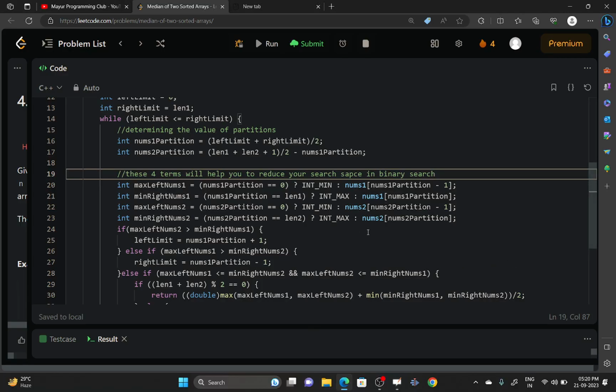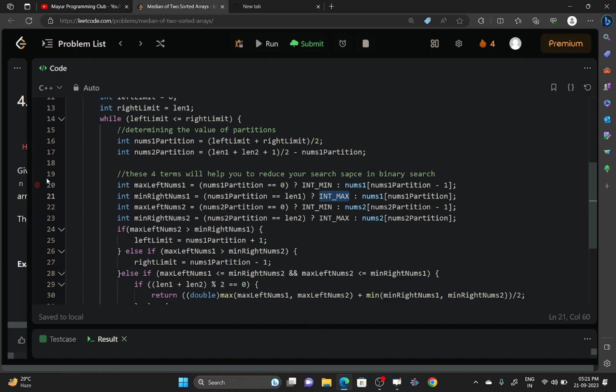So that's for the boundary check of the partition. Let's say your partition was made at a position such that there is no left element available, then you will use minus infinity for that. And let's say your partition was made such that no right element is available to you, so you will use plus infinity for that, or maximum integer value possible.